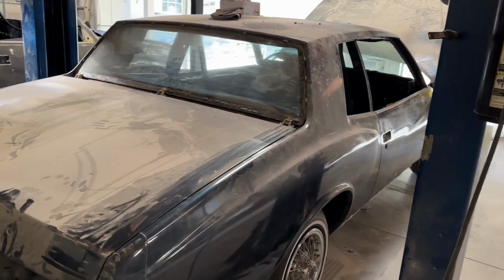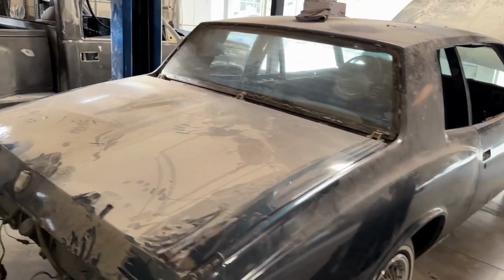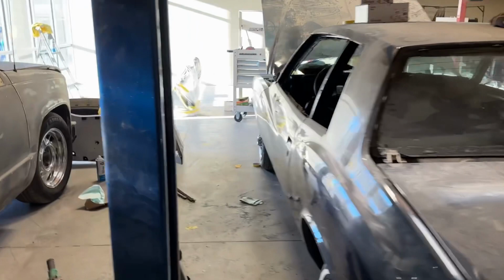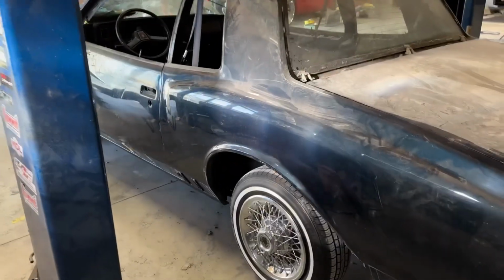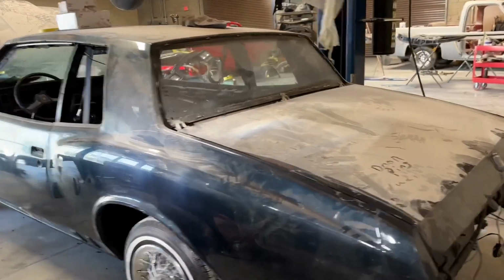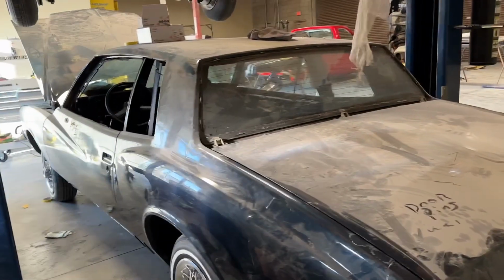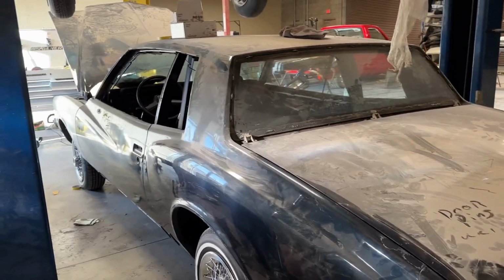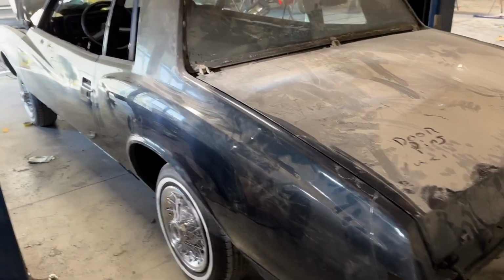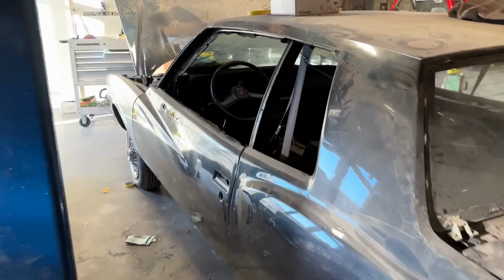He took a bunch of pictures of me in it, you know, turning it on, took some video, and his wife came out and everything. It was a cool experience. So I told him, you know what? I really want to keep this car. I really, really want to redo everything, and I really want to restore it. So hopefully I can show him this video later on of the whole process, and then also just meet up with him in person and show him how I'm going to restore this whole car. So that's how I came across this car.